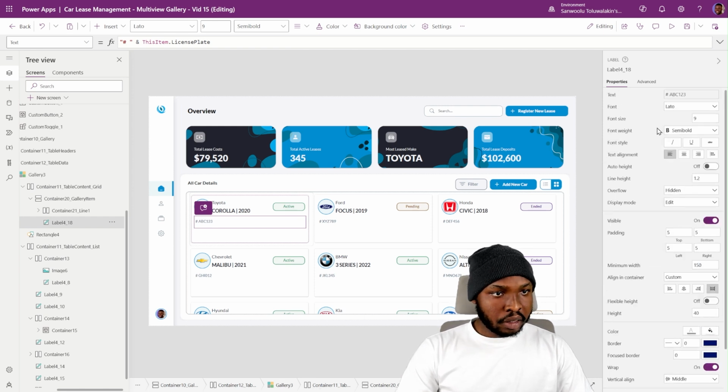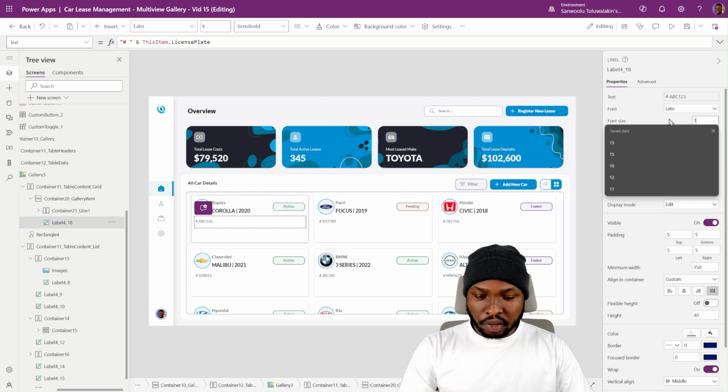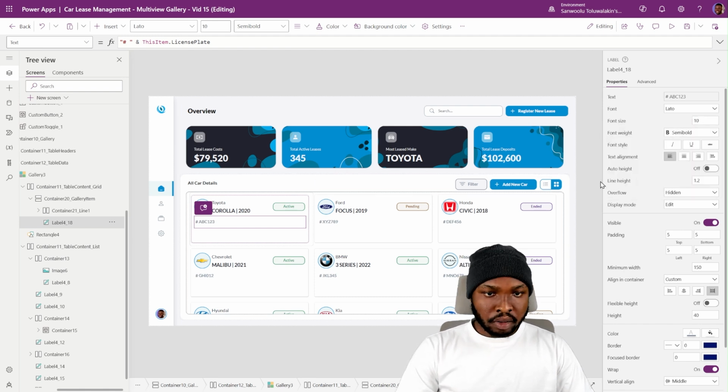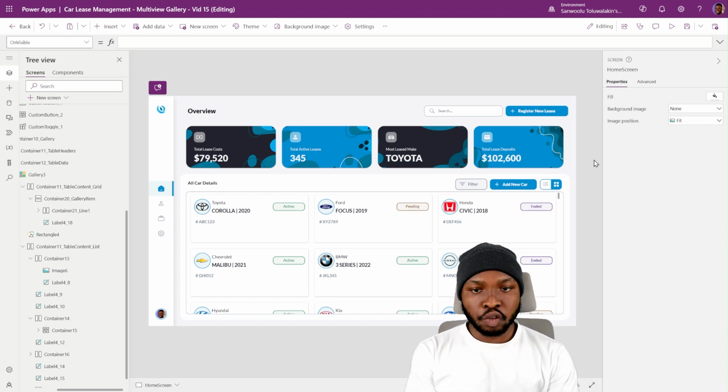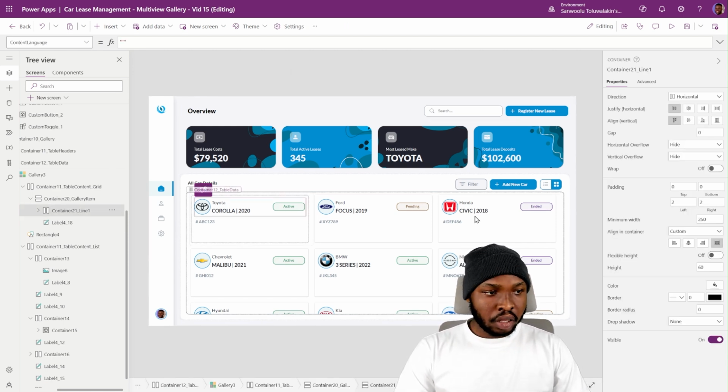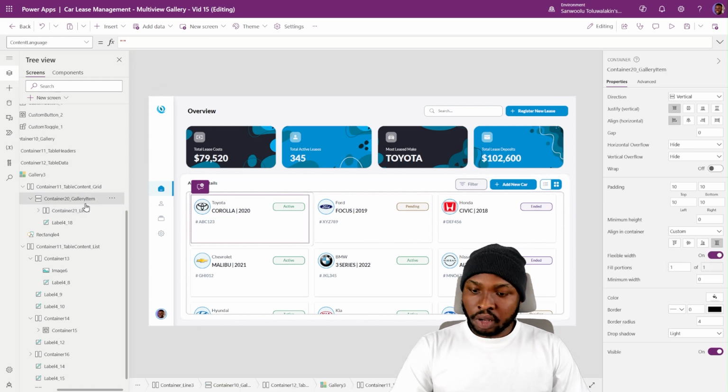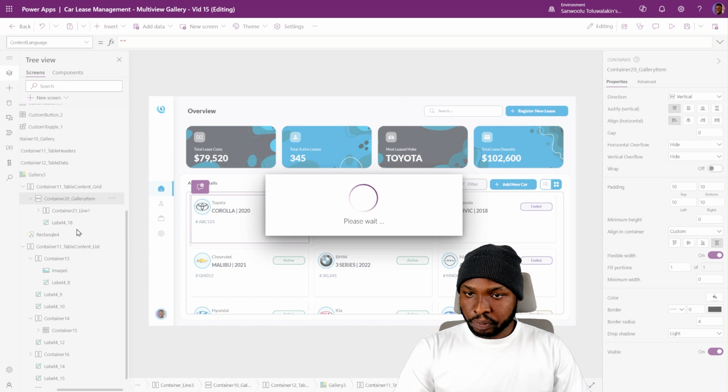Then we can make it a little bit bigger, so let's say 10. Yeah, 10 should be okay. And lastly, let's move to line 3. So for line 3, it's going to be similar to line 1, so you can just copy that. So copy line 1 and then paste it again.